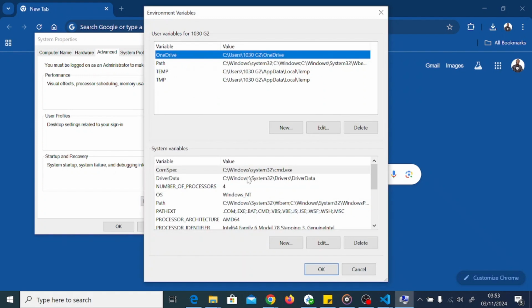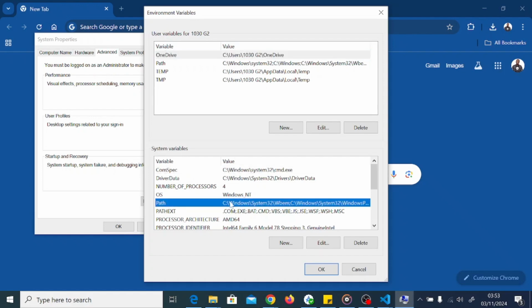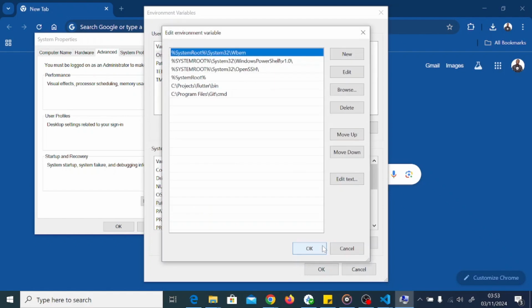Just continue, and under the system variable, as you are seeing here on the screenshot, just follow the video, the screenshots of the video I'm doing. You are going to select path under the system variable, not up, but below, where you have the system variable. You are going to tap path, search for path. You are going to see it under the system variable, as you see. Then we are going to edit.